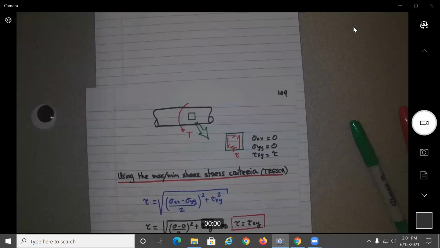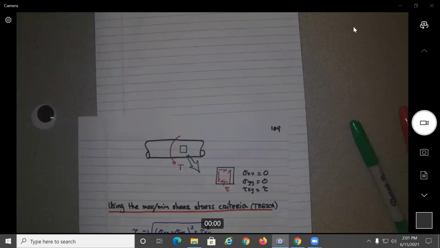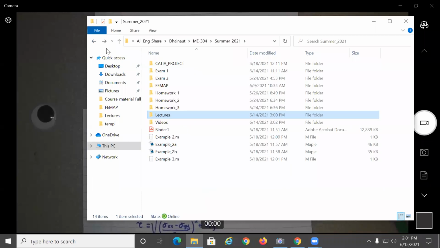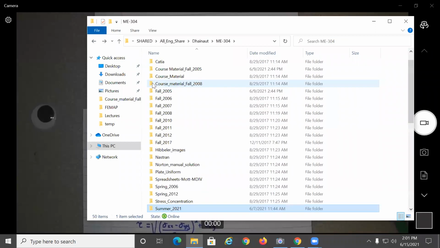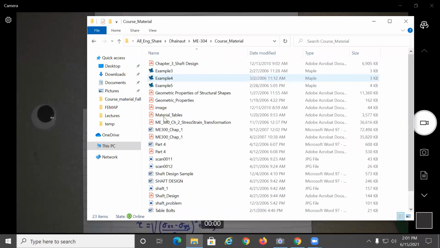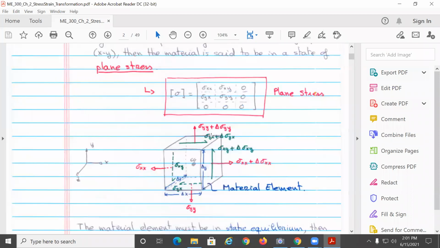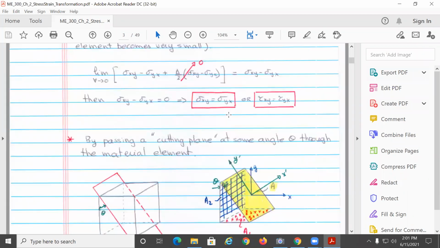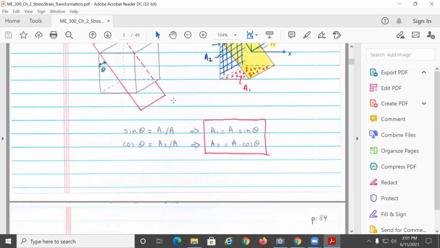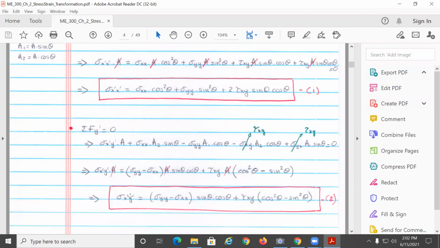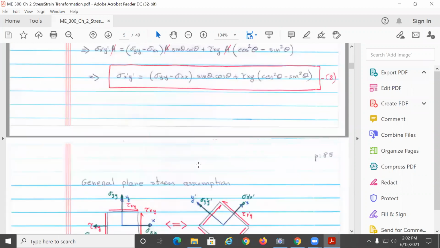All right, so there's one more that we're going to look at, but we're not going to derive it. Since we are here, I did tell you that I will give you all the notes with the derivations. So let's see if I have them somewhere. This one has all the transformation. This is different, this is all in 3D. But here you see I do all the transformations about A and B. You do the summation of forces and we get the equation that we mentioned the other day, no? You do summation of forces on the Y, and on the XY you get the expression for the tau xy, which is over here.